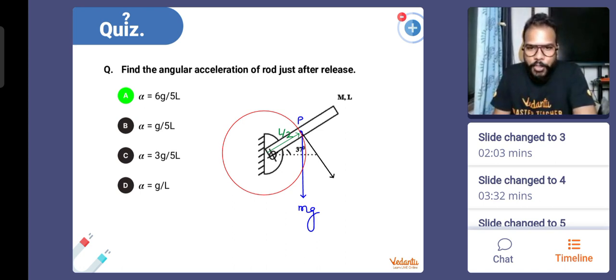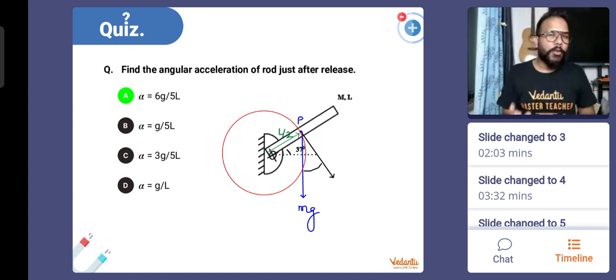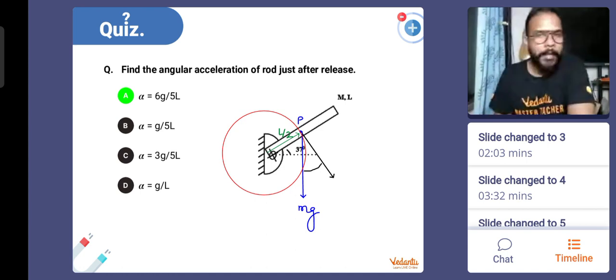So this is the tangential component of the force, and for that I will require this angle. और मैं यही नहीं पता लगाना चाहता था, इसीलिए because I did not want to get into the explanation of how this angle comes, I explained you the third method first. But if you did not understand, that's totally fine.